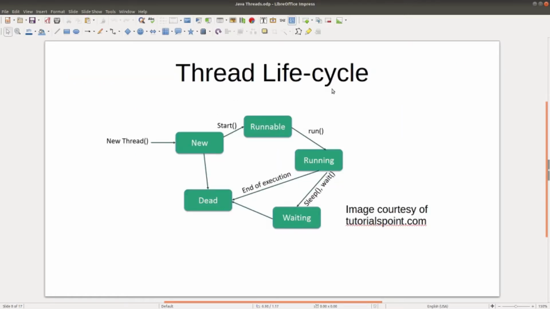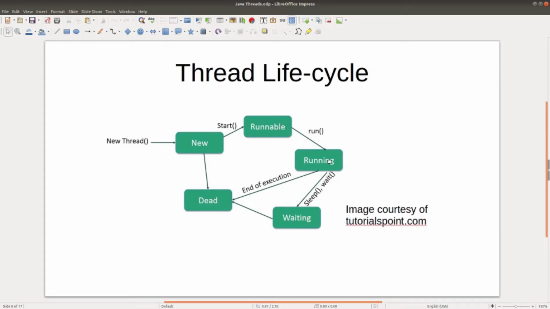So here's a diagram of the thread lifecycle. The first stage in the thread lifecycle is the new stage, and this is where the thread object is created. After the new stage, we can call the start method, and then the thread enters a runnable state. That runnable state means that the thread is active, or it's in a state that it can be ready to run at a moment's notice. Now, after the runnable state, you can use the run method to cause a thread to run. These two states, runnable and running, are the most common states.